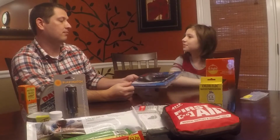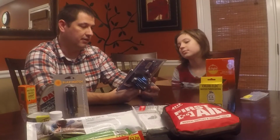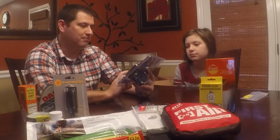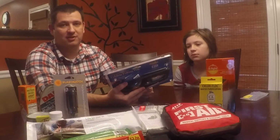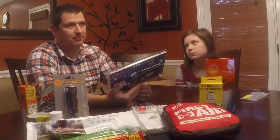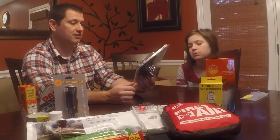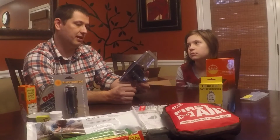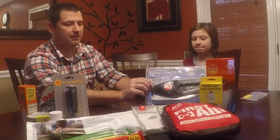A folding fishing pole. This is very handy. This is one of the things I was excited about getting. I have tried to lug my full-size fishing pole around camping before, and it is a major pain. Not just weight-wise, but getting tangled in the trees as you're trying to walk. This is much better. You can just clip this to your pack and head out. Very excited because I'll probably try to test that and maybe do a video on that.